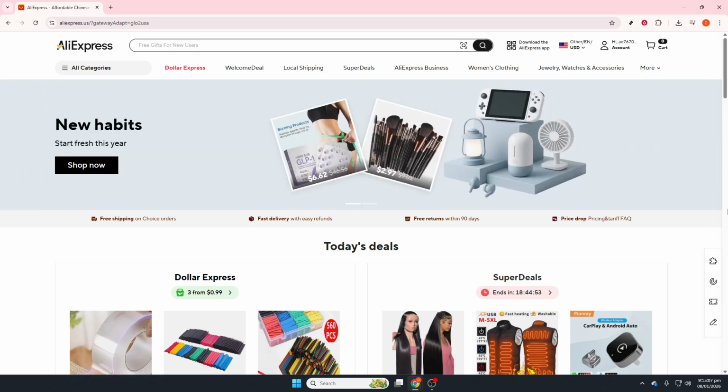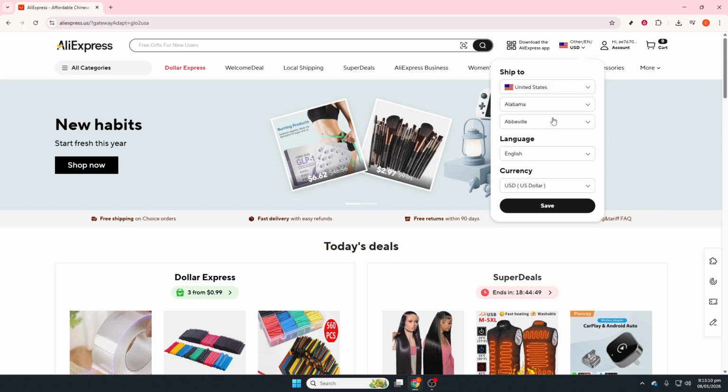That's it. You visited the site, chose register, picked your sign-up method, entered your details, verified the code, and clicked Create Account. You now have your AliExpress account set up for 2025 and beyond.